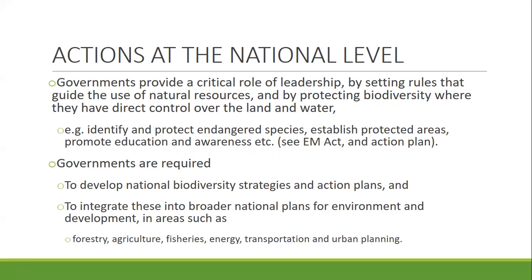So governments provide a critical role of leadership. They set rules that guide the use of our national resources, and they protect biodiversity, where they have direct control over the land and the water. For example, some of the things that government can take leadership on are the identification and protection of endangered species, the establishment of protected areas, and promotion of education and awareness.